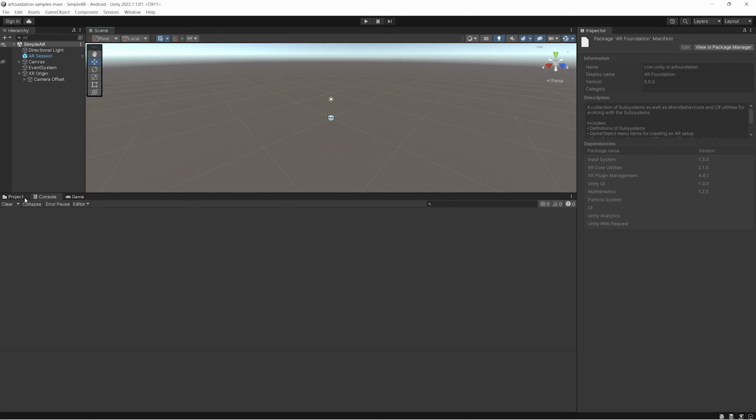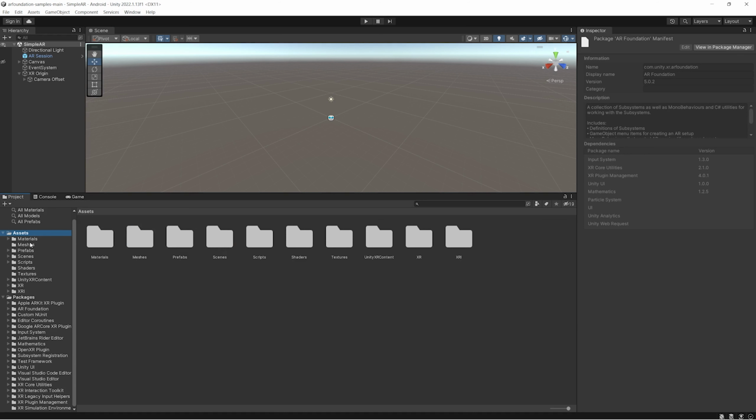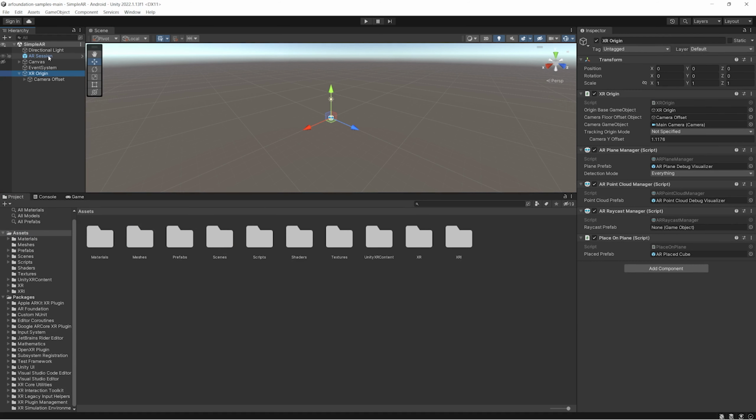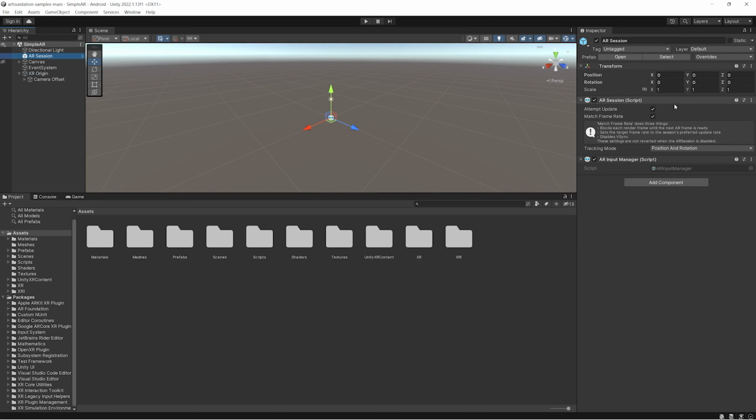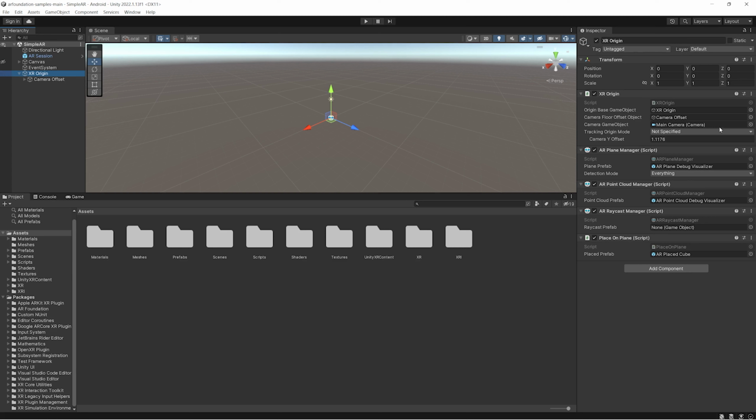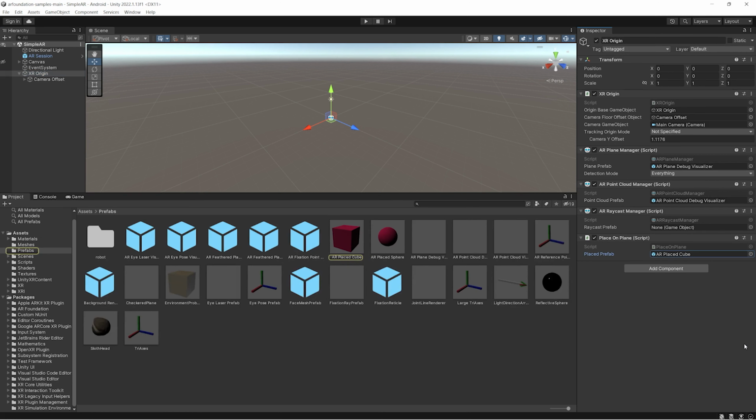So I have taken this project and opened it up. You can see this is the project which I've taken. It doesn't change much. It has an AR Session, which has AR Input Manager, and it has XR Origin, which is newly added XR Origin instead of AR Session Origin, and which is actually cross-platform for VR and AR. And right now everything else is similar: plane manager, point cloud manager, raycast manager, and we have only one particular thing, which is Place On Plane. We are using surface tracking here with the XR tools, so that's why we just have a place cube on the plane script. So this is a cube which will actually get placed on a plane when it detects one, right?